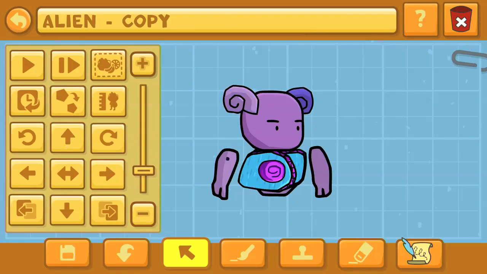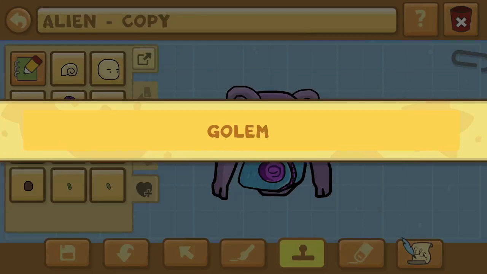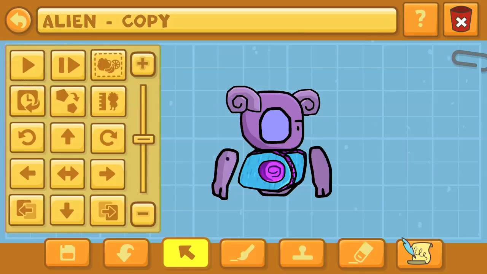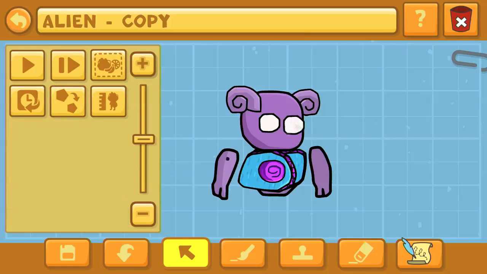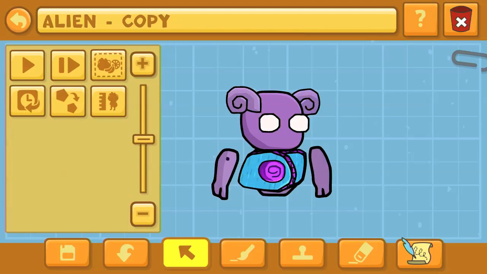It looks sort of like some ram horns if you're thinking in that mindset, but if you see a picture of O, those do look like his ears, because his ears start out a little bit thicker at the base, and then they spiral around and get thinner, like little tubes at the very end. So I think this shell stamp piece is great. A golem's shoulder, the left shoulder of a golem, it would be to our right. That's going to be the eye, I should say the whites of the eyes.